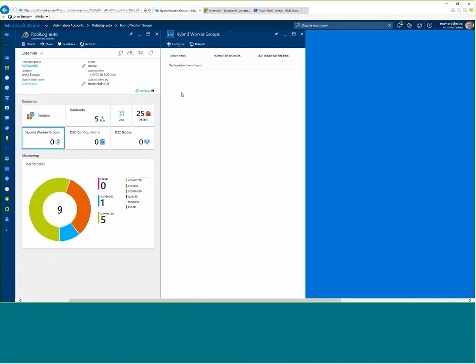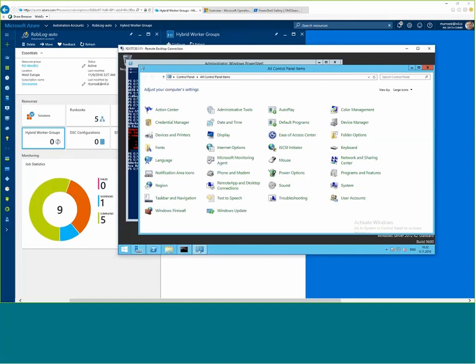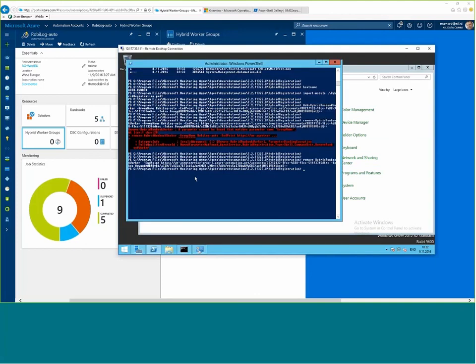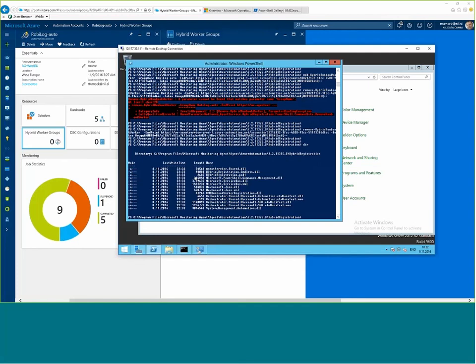So in my environment, I have Windows Server, which already has the agent installed, so it's already managed by the OMS.